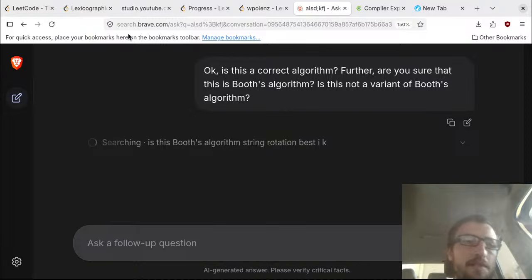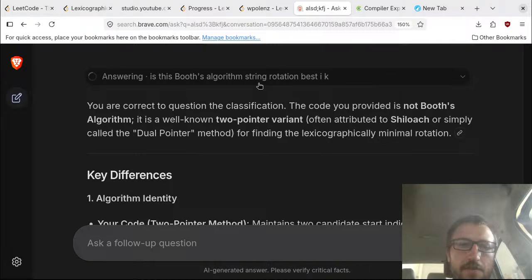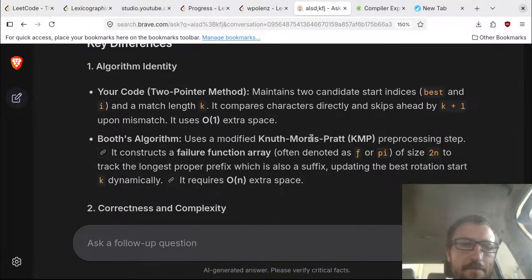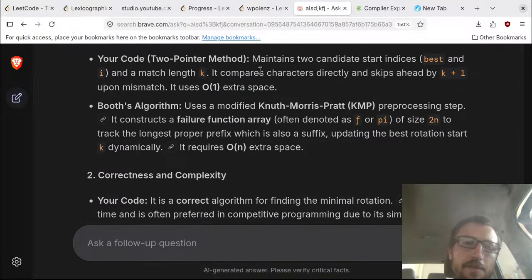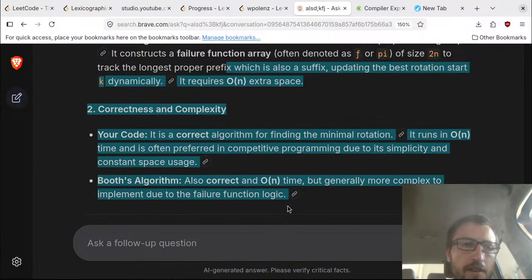I think it's a modified Duval's algorithm. It's not Booth's algorithm. It's a well-known two-pointer variant, often attributed to Shiloach, or simply called the dual pointer method, for finding lexicographically minimal rotation. Yeah, I think Shiloach is the one that I got. Key differences: Booth's algorithm uses modified KMP. So it's a correct algorithm.